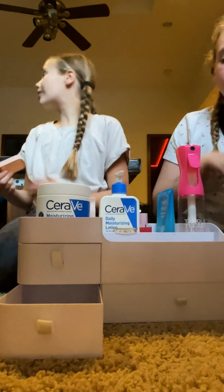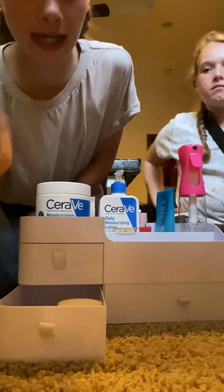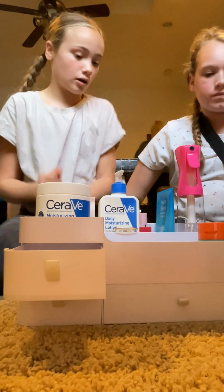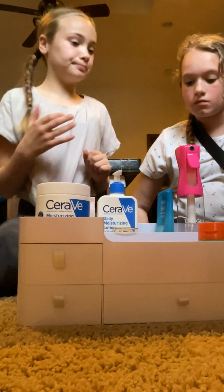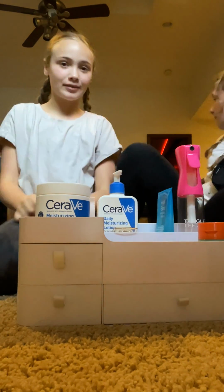I did that. Why did you do that? So this can go this way? This is going to go right there. And Touchland hand sanitizer is also going to go in there. The bubble is going to go right there. And then we have another thing. Do you have any more lip glosses? Hold on. I just slipped on something. All right. Do you have any skincare? Here, I'll just bring you guys with. Because she probably has a lot more.